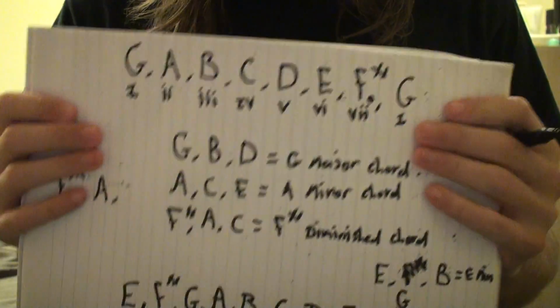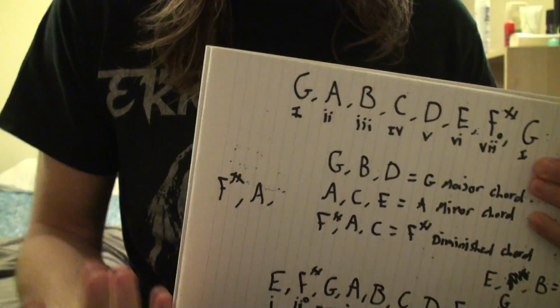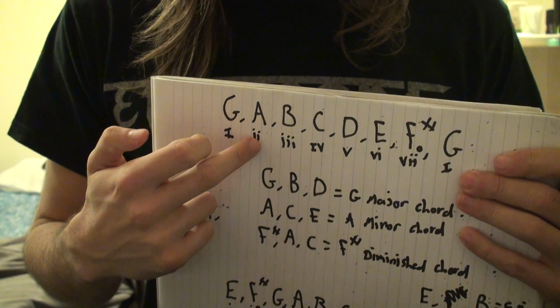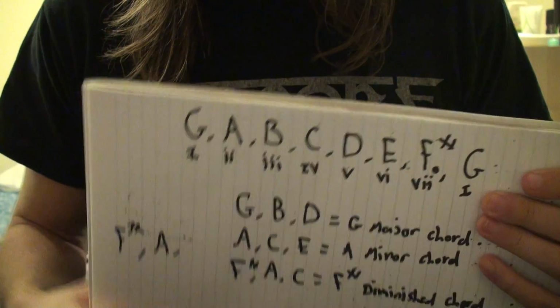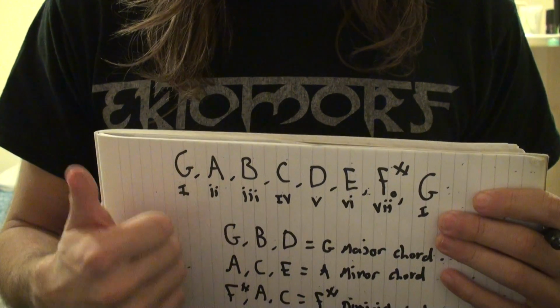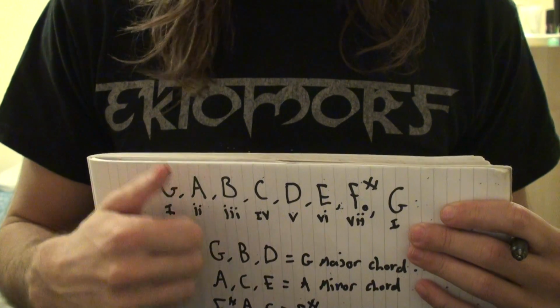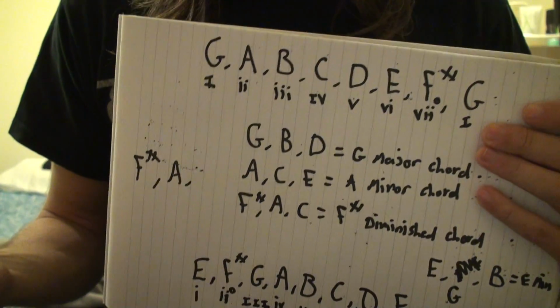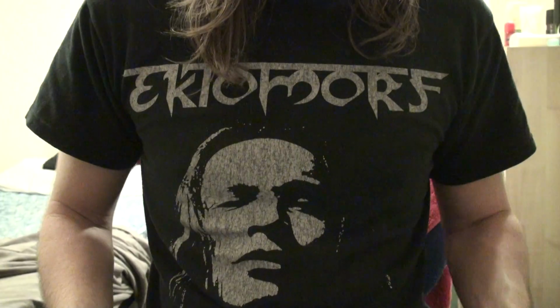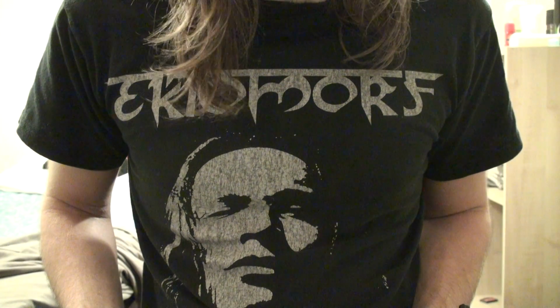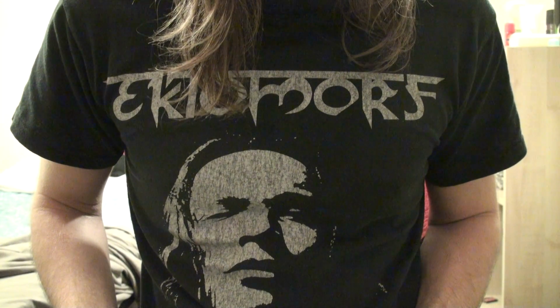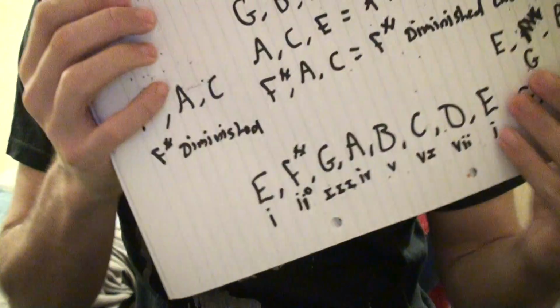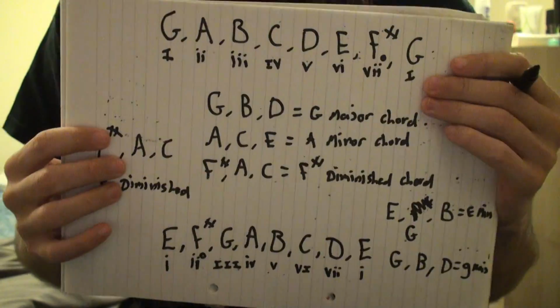And then from our flattened third to our flattened fifth in our diminished chord spelling, right? A to C, right? Again, it will be 1.5, right? So A to B, A and A sharp, and then from B to a C, that's just one note because there's no B sharp. Okay, so it will be a C note. So that is our F sharp diminished. There we go. We figured out a major, a minor, and a diminished chord in a minor key, right?